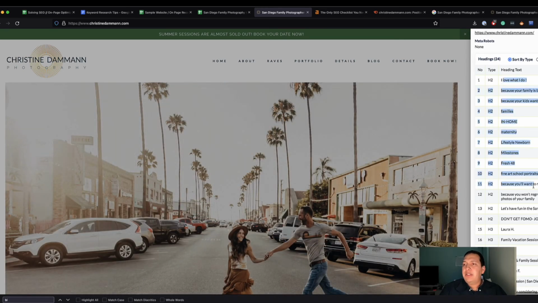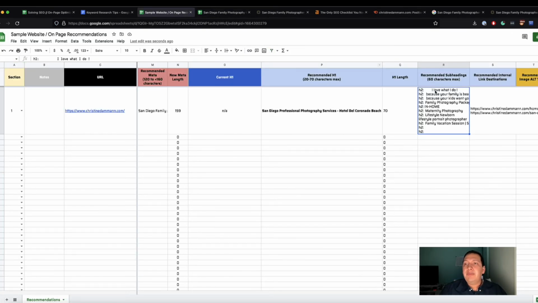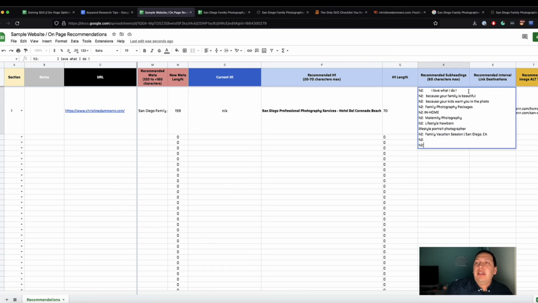I basically took some of the top ones and pasted them in here just to show you guys what I would optimize and how I would do it. If I had more time, obviously I could do a better job, and I could include keywords probably inside all the headers, which would be the goal. But if the text doesn't lend itself to being optimized, then I'm not going to optimize just for the sake of over-optimizing.